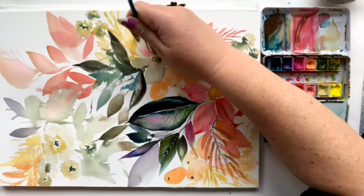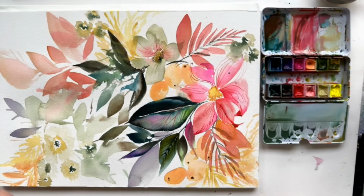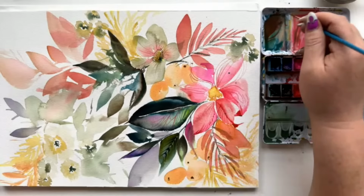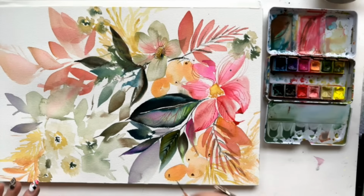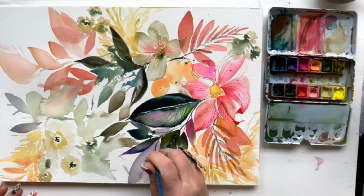Now I'm going to use a little bit of pink up here to create a similar effect here as well. Remember, give each petal its own personality. Approach that kind of linear detail in a different way on each. And I'm walking away from that, making sure I'm not overdoing it yet. I mean, we don't want to overdo it. I mean, sometimes we want to overdo it. A little bit of here, a little bit there.